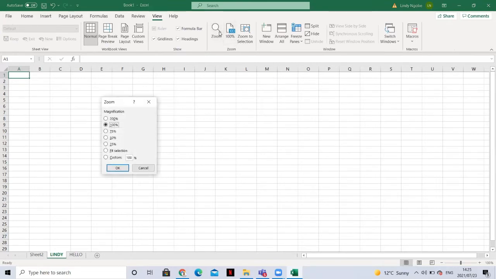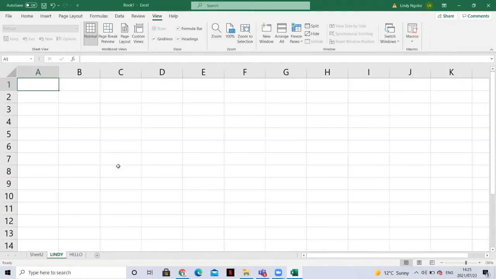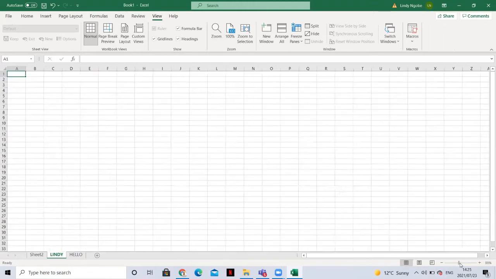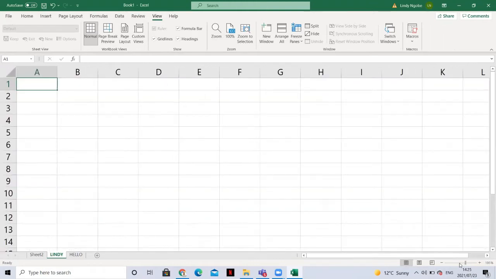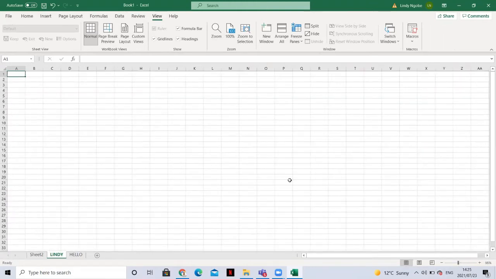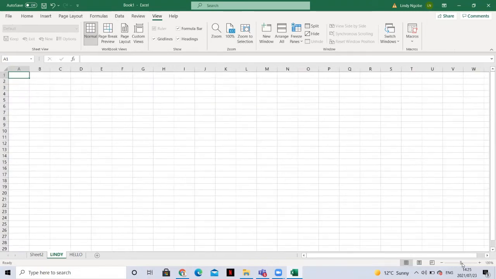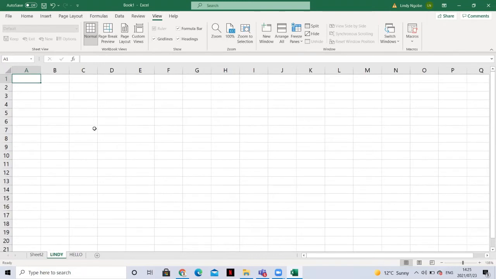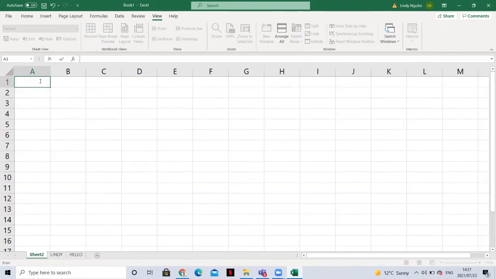The second way to zoom, you go to View, and then you can just click Zoom, and then as you can see, you can select 200 in order to see more, or you can also do it at the bottom as well to zoom and see what information you want to see. So let's take it back to the proper zoom, which is actually 100%. And then now you can just play around there, and it will show you the number as well. So we're now going to enter some data.